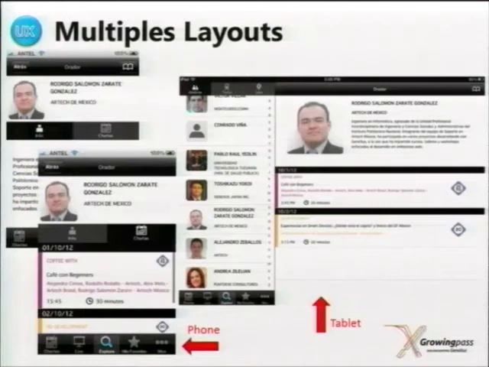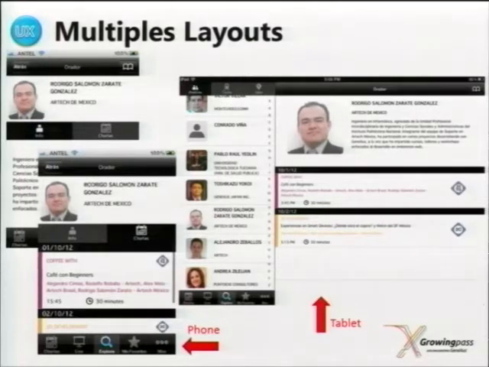At the same time, in the design process, we define that in order to show the detail of a speaker, we could take advantage of the characteristics of the devices. In a tablet, we have a larger screen, maybe a screen where we will be able to show more information at the same time than in a smaller phone screen. So, in a phone, we will be showing either general information or the information of presentations, whereas in a tablet, we want to have all the information in a single screen. Since we have more space, let's add more information.